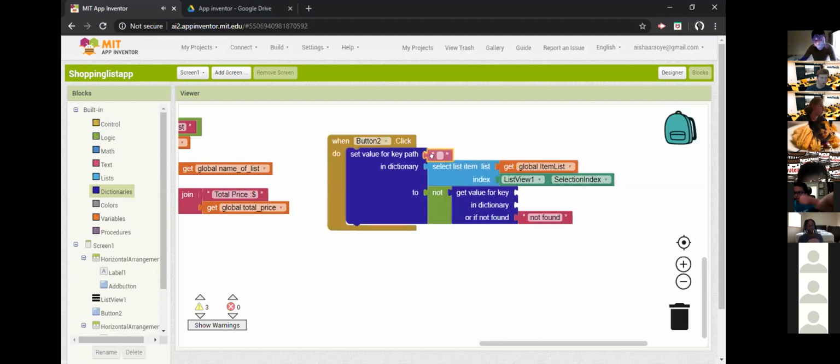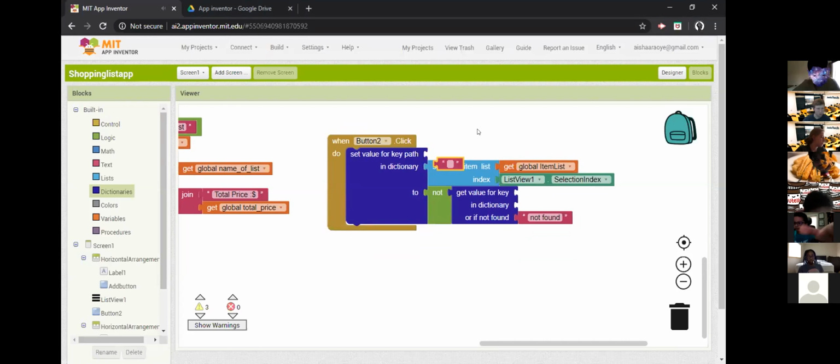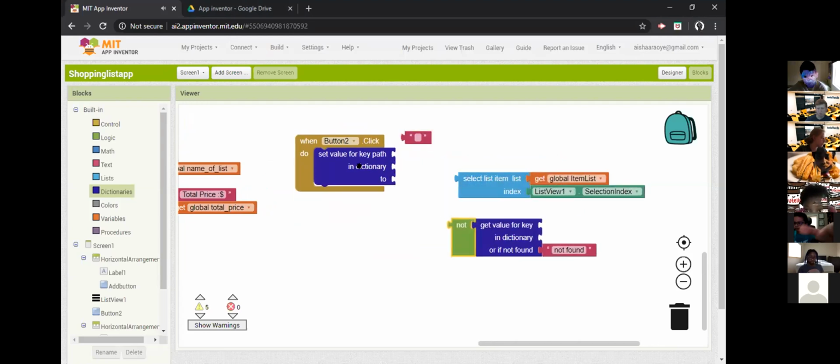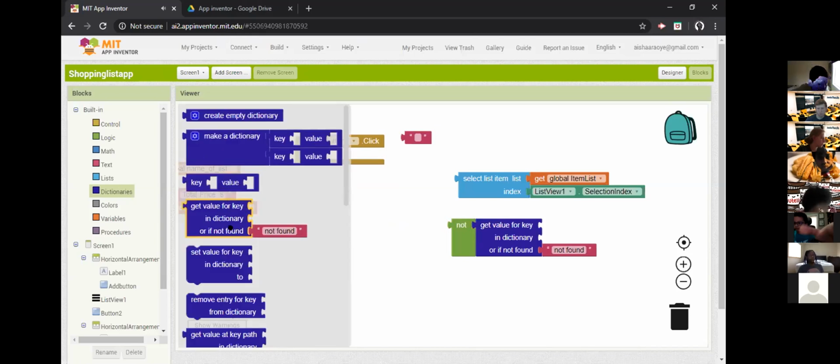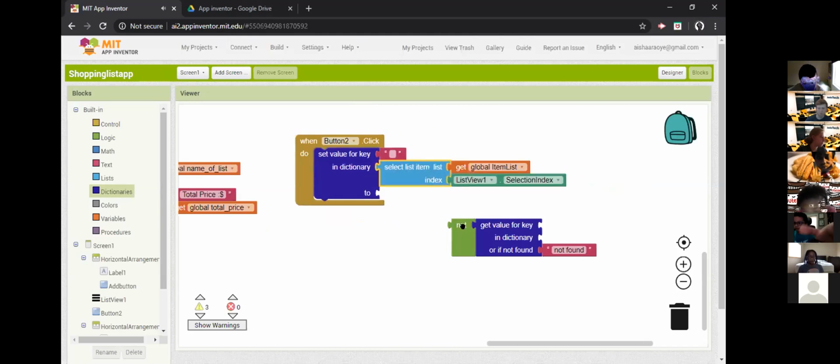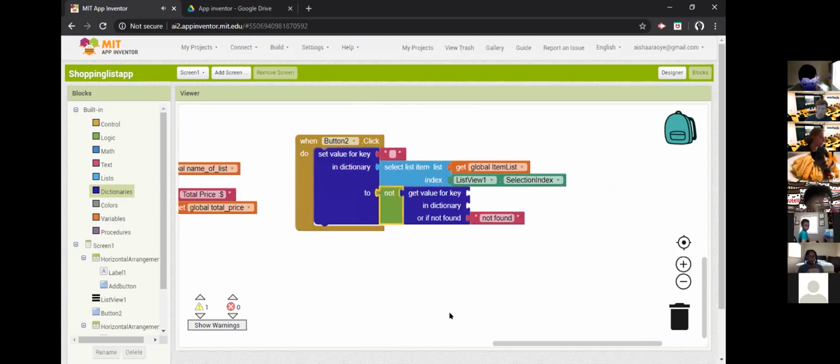Okay, so it's set value for key, not key path. Oh. Using the wrong block. There you go. Now everything snaps in. Also, if you take a look at the code, for that get value for key part, you're missing some stuff. So you have to finish that up.